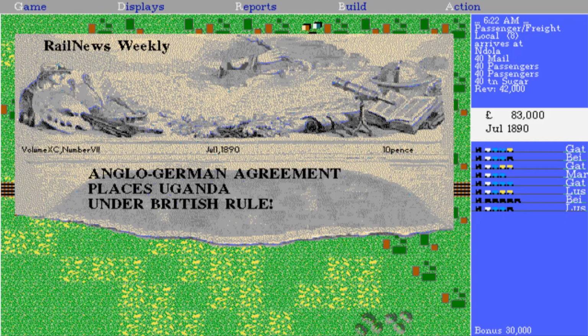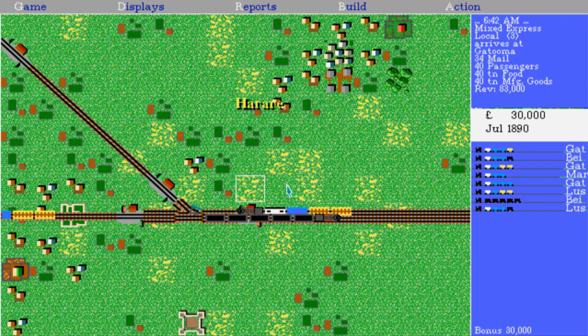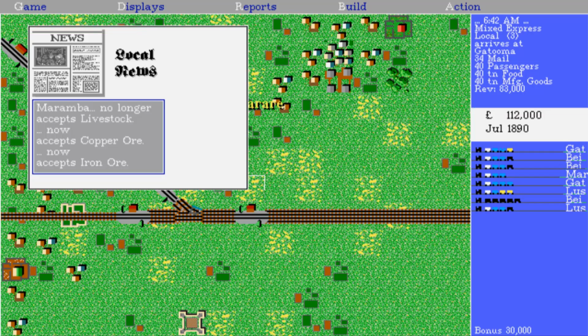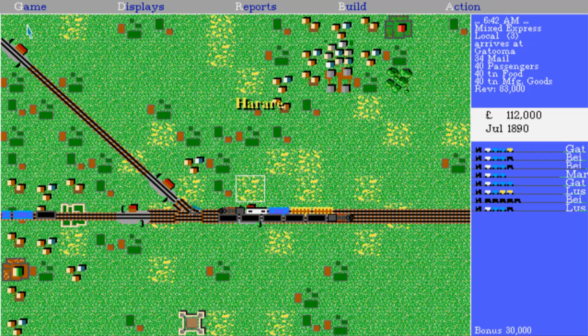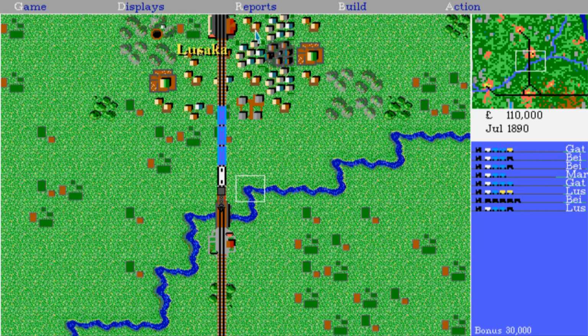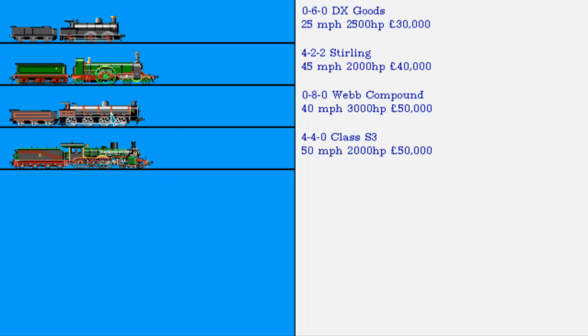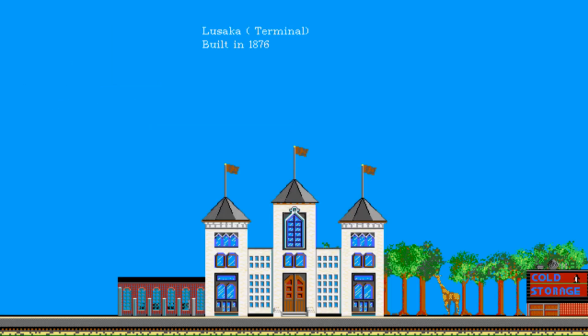Anglo-German agreement places Uganda under British rule. That is fine. Okay, I'm making some profit. Maramba no longer accepts livestock, and that's fine. Okay, and you're going. So now we can build the next train in Lusaka. It's going to be the web compound because it's going to be a long cargo train. And it's going to be traveling all the way down to Beira.